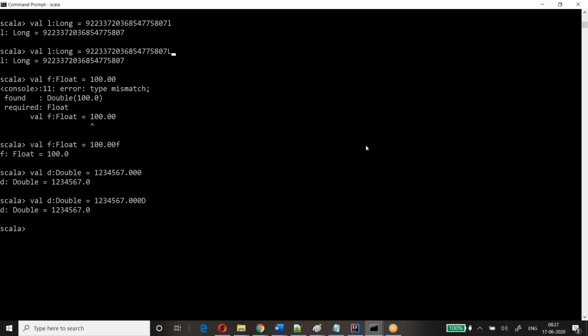And since I have taken val, I cannot do it like this, D equal to F. I cannot do reassignment since I have declared val. What is the difference between val and var? Val is immutable, we cannot modify it, like a constant. A val value cannot be reassigned.